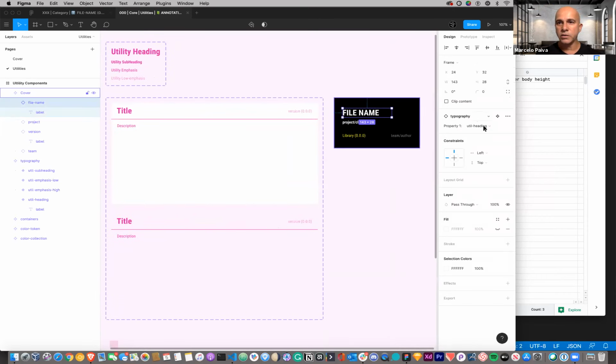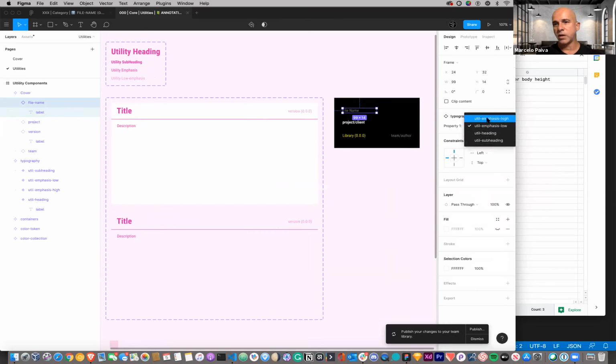I can change this from U2 heading to low emphasis. Okay, it's just like components, but now it's organized in different ways, which makes it beautiful. You don't have to navigate through a list of components for you to change. So this is mostly like the states. How do you want this to be?